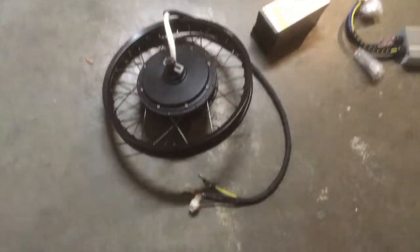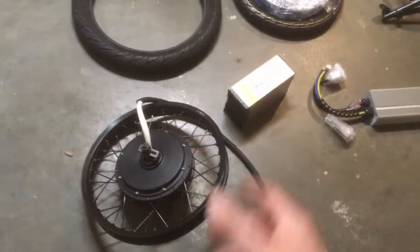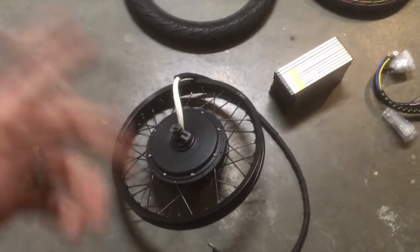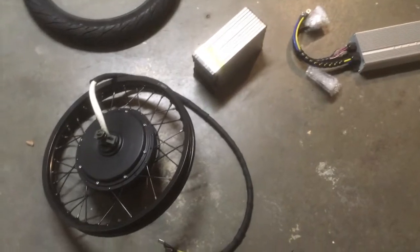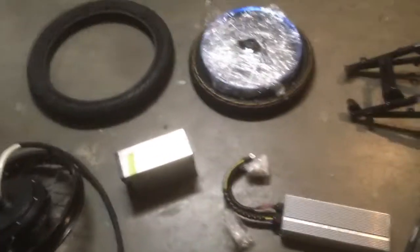But it's very obvious that it was damaged. I sent videos and pictures to FedEx, or excuse me, to QS, so that they could send it to FedEx, but they ended up sending me a new rim and a couple new spokes. But it's going to be on me to take it to a motorcycle shop and relace it. So that's kind of irritating, but I got the parts, so we're going to see how that goes.